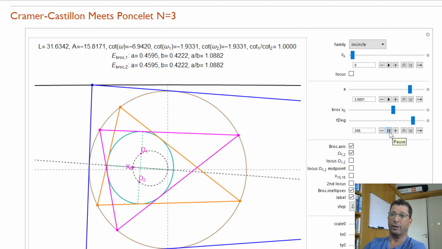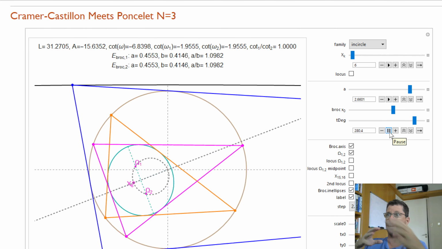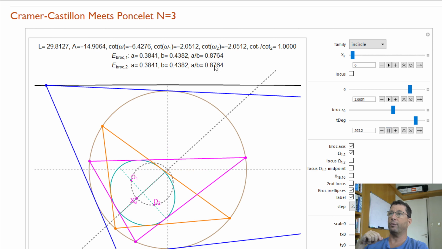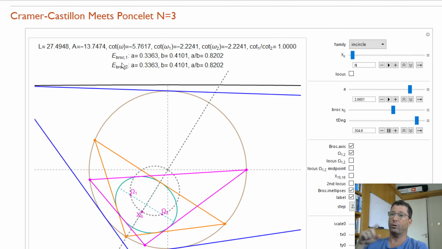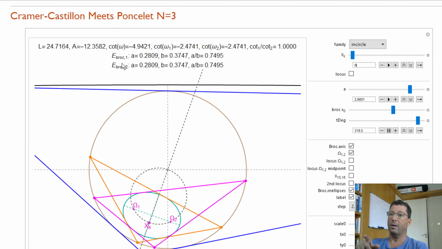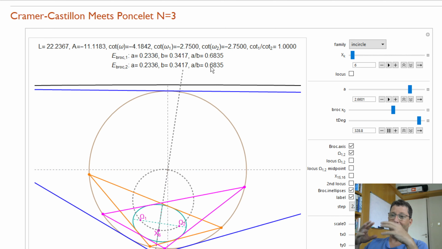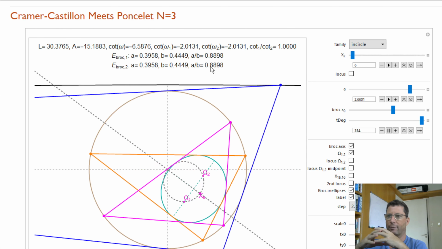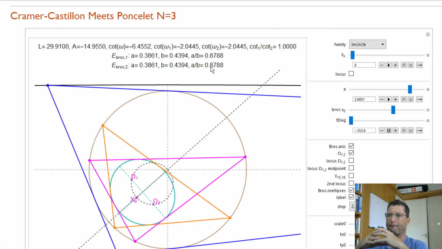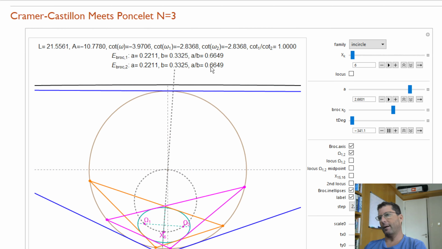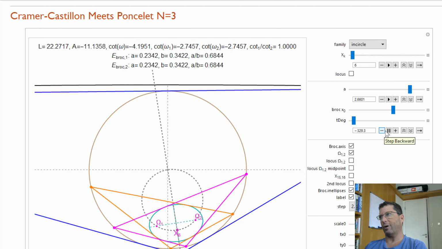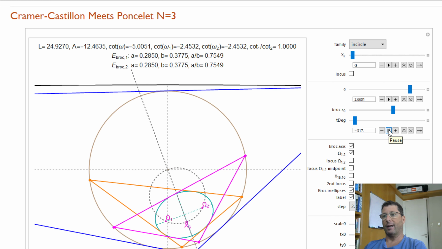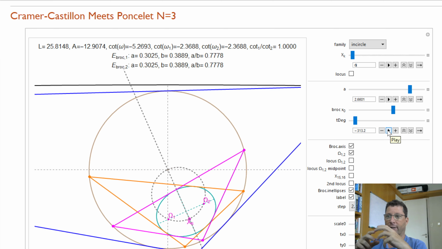So you can see here, is this Brocard in ellipse, does it have stationary aspect ratio? I'm actually showing here that they're both the same. There's two Brocard in ellipses being drawn on top of it, one on top of the other, but they're not stationary. They don't have a stationary aspect ratio. So you can actually think of instantaneously at each one of these pairs of Cramer-Castillon solutions as two triangles belonging to the same Brocard porism.